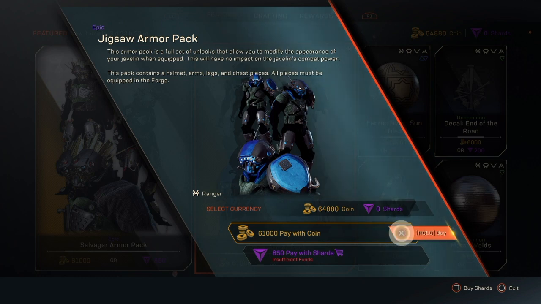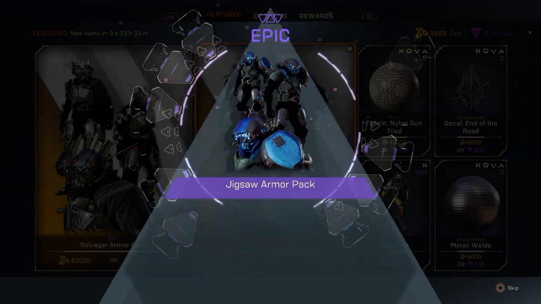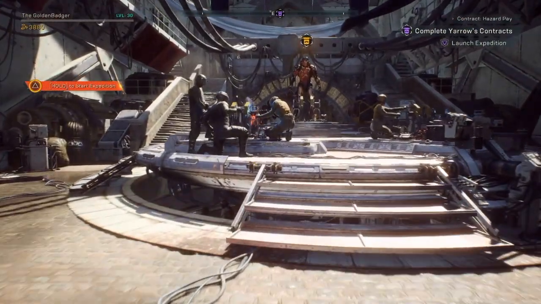In today's video, we're going to be checking out the Jigsaw armor pack that was added in the latest update of the Vanity store in Anthem. This is the Vanity store from March 15th, 2019. And obviously, like I said, we're going to be covering the Ranger. So here it is.